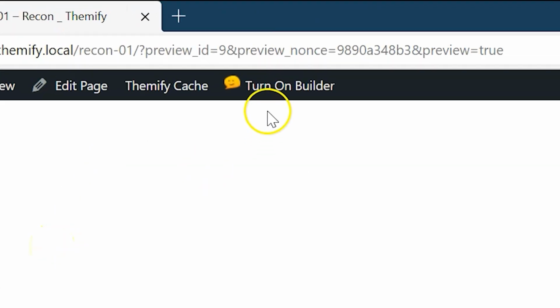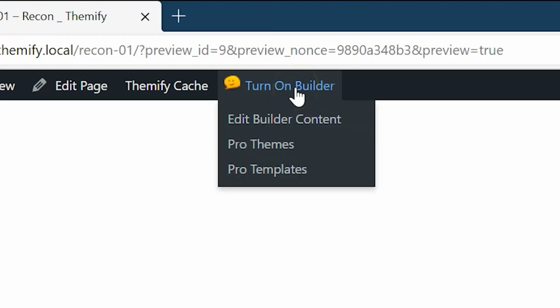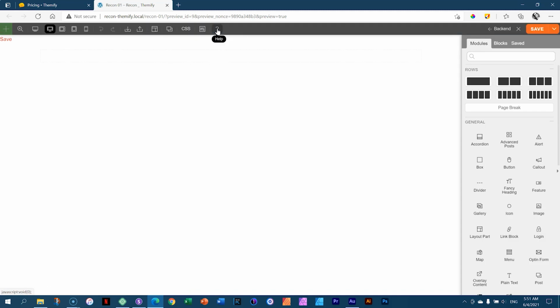We focus here. Let's go into the builder and I'll just turn it on here in the WordPress toolbar. Turn on the builder. And the builder is turned on. There's a few things here that if you sit and you look at Themify, you're going to say, Daddy, what is that? Mommy, why is it like that? And again, it's a little bit of those things that shine through from the past. It won't always make sense to you. And if you don't spend time to figure out what it is, you're eventually just going to block it out. You're not going to see it anymore.